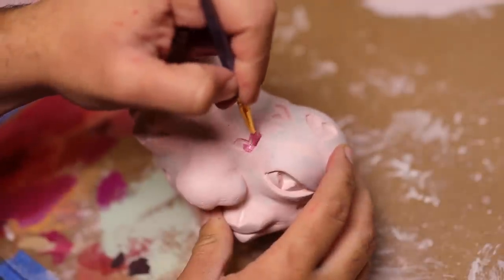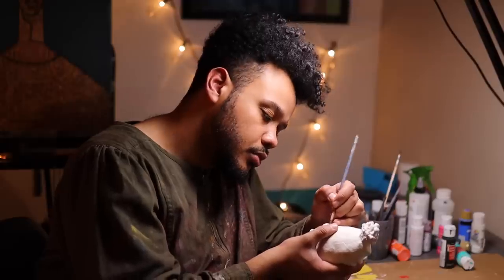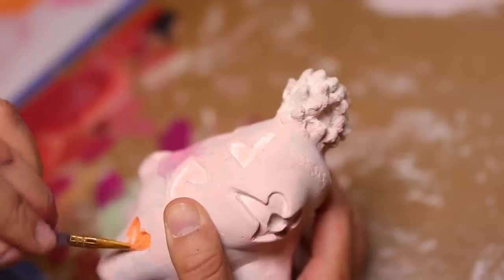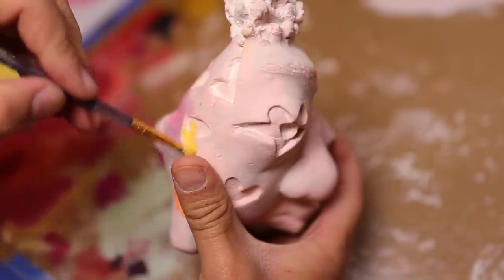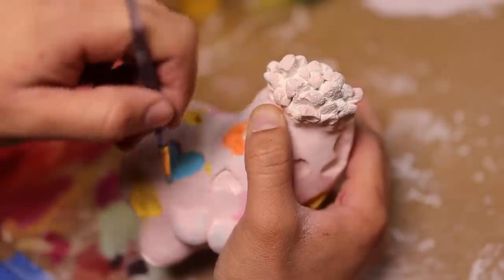This is my favorite part — coloring in every single heart. I was kind of stressing about which colors would look best, so I looked up those candy hearts you get on Valentine's Day for reference. I'm being kind of messy with the coloring because I'm going to paint over the actual skin — not the hearts — with something to tie it all together.